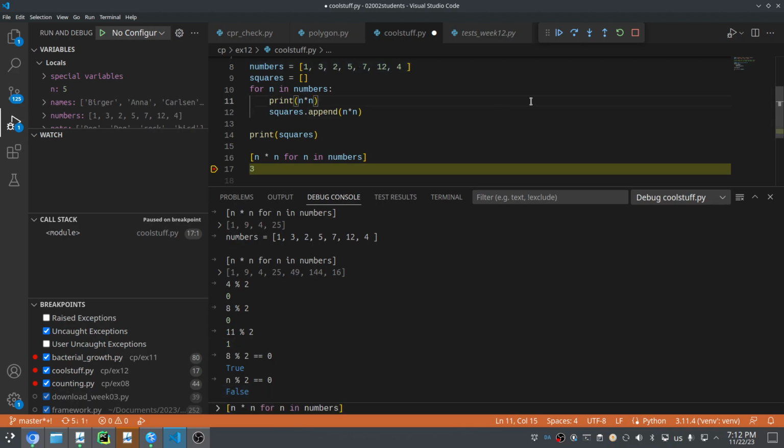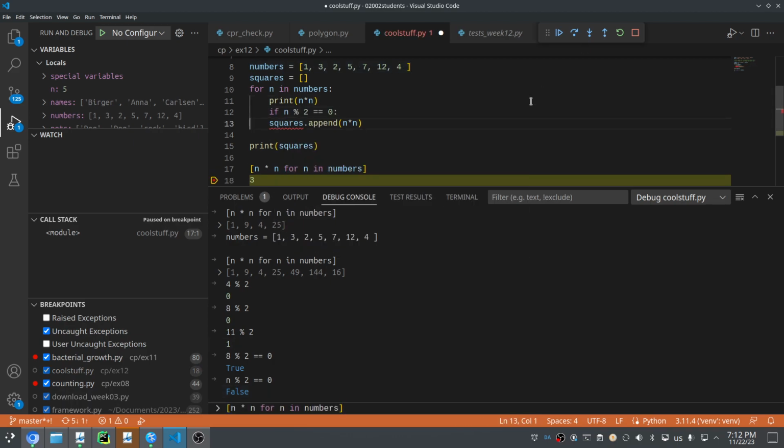Like if I wanted to do it up here, what I specifically want, maybe it's easier to take it like this, is that I want to put in an if statement like this. Well, I can do it in an inline for loop, but I need to take the if statement and move it to the end of the for loop. So the way it would look is this: if n modulus 2 equal to 0.